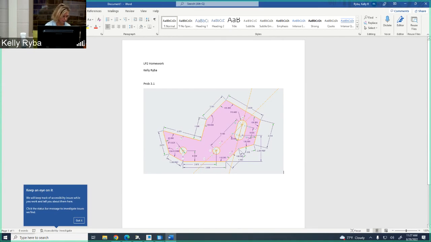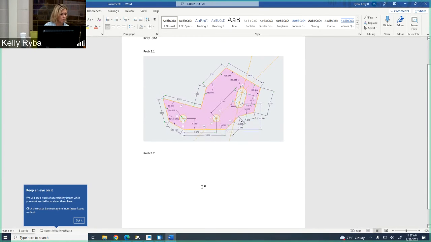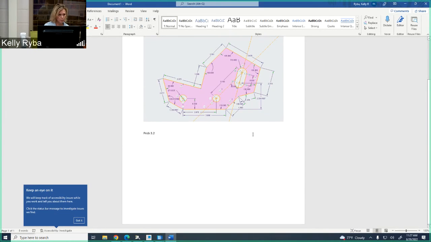Now remember that I don't want you to leave this as a Word document. Additionally, just as a frame of reference, I have my first problem in here. On one document, you can continue to add additional problems. So if you wanted to do problem 3.2, then you would put the screen snip below here. Now it may go to the next page if it's bigger or smaller.